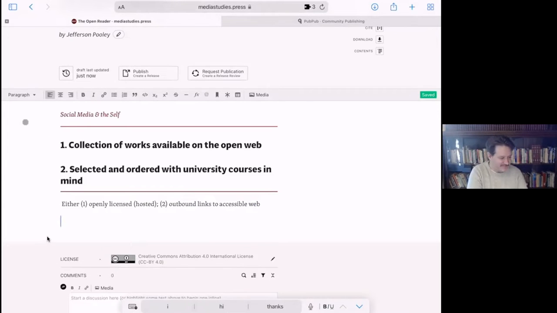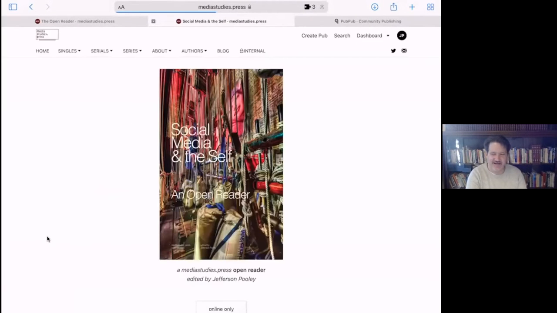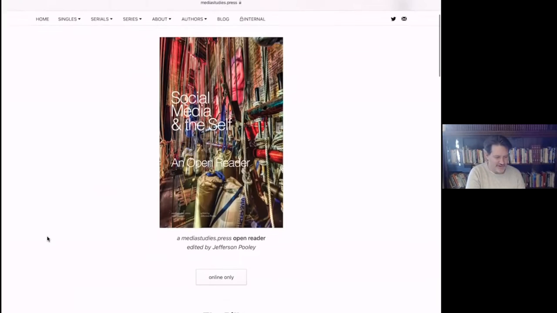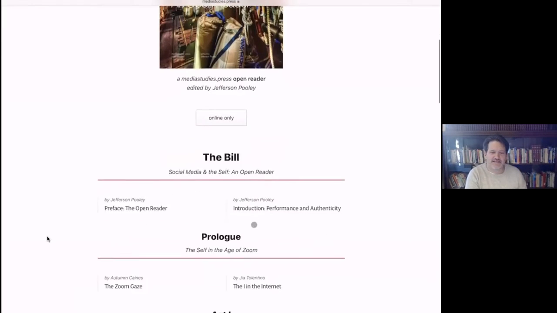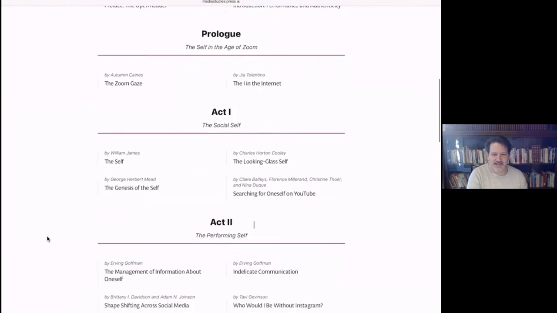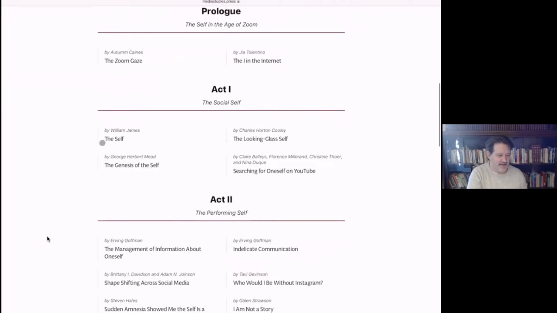And in fact, maybe this would be a good moment to just show you a couple of the various types. So I'm going to jump back over to the reader itself, and definitely raise your hand if you want to stop and ask a question along the way. But one type of publication that is included in here would be a public domain work.